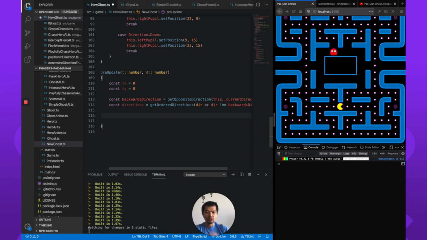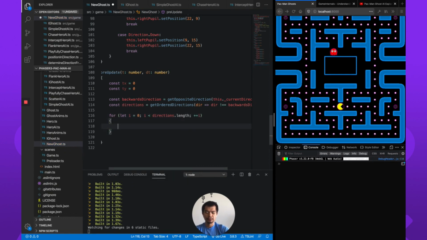Okay, so now we're going to have to go through each tile at the possible directions that we can go, and check if we can actually go there. So let's go through a for loop here. Directions.